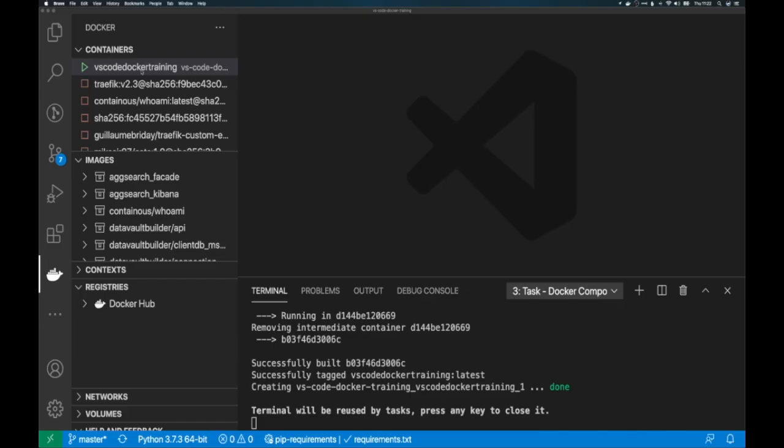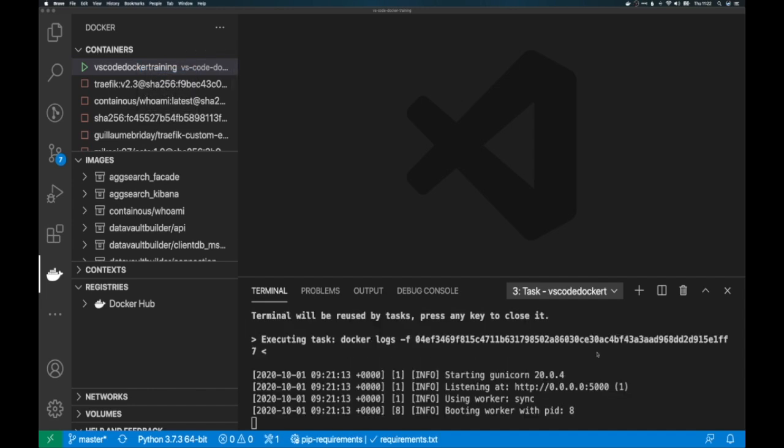Let's head back to Visual Studio Code and let's find out a little bit more we can interact with on our container. So that was just right clicking on the container. We can also view the logs, and a right click view logs, and you can see it fills in docker logs -f, the container ID, and then it shows me the logs. So it shows me the application started, everything's working, it's being served on 0.0.0.0 port 5000. That's quite cool.